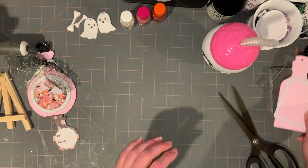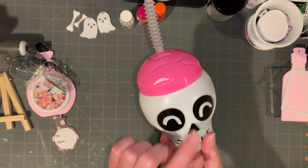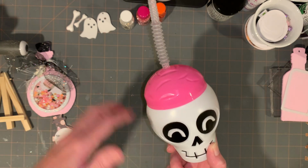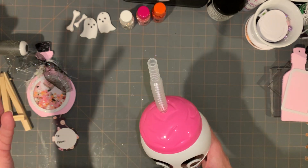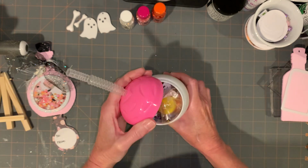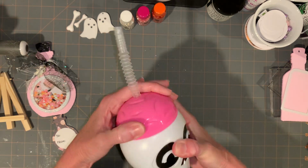Now, this one's going to be for me. Fingers crossed I get to it. I feel like I will, because I can do it after Halloween. This is one of the Dollar Tree tumblers with the top on it, and they keep getting these in stock where I am, and I haven't been in this week, but as of last week there were plenty of these in stock in a couple of the stores I go in. And see, I just filled it with candy and it's protected. She's got a little Pez dispenser, a ring pop, and a full-size bag of Skittles.